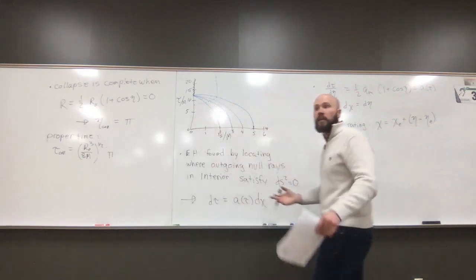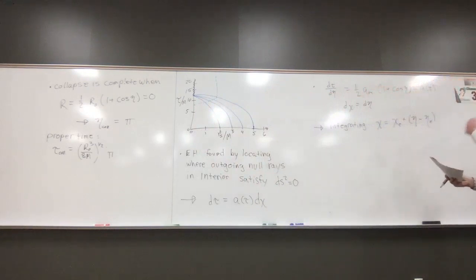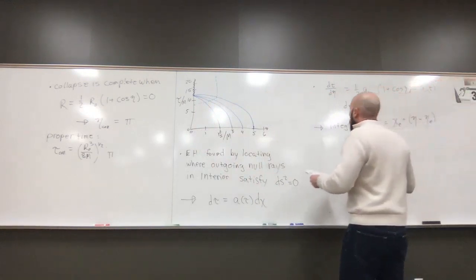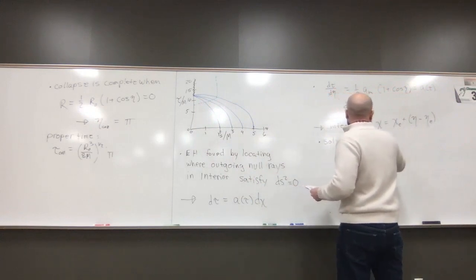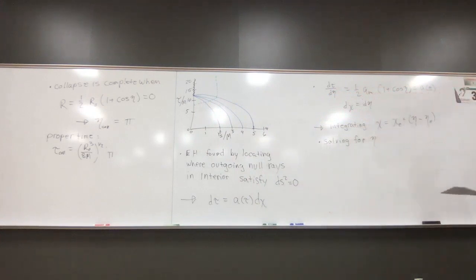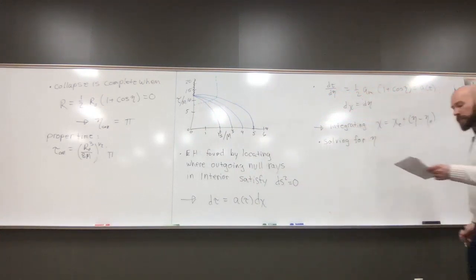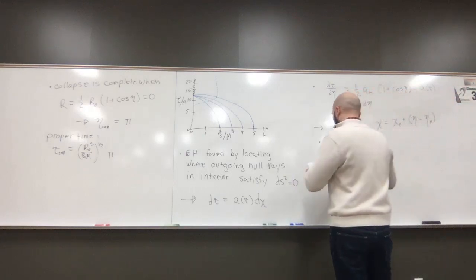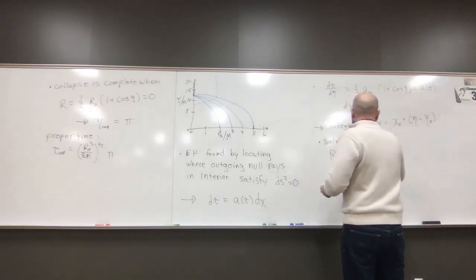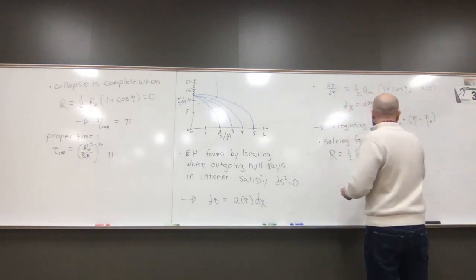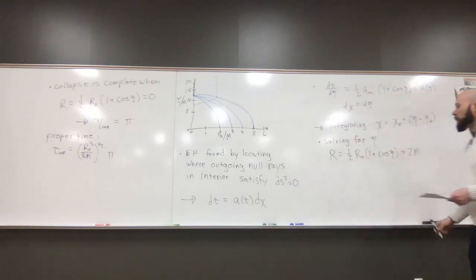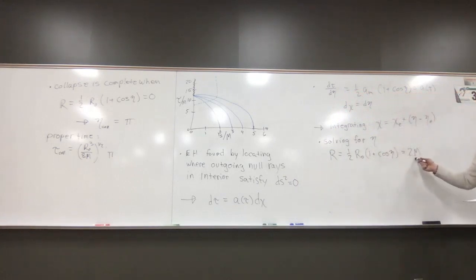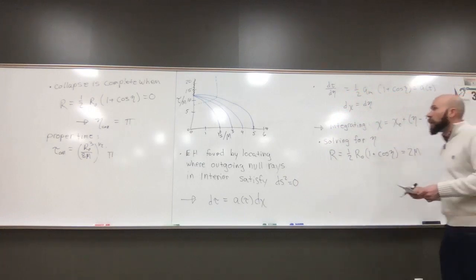So by definition, that's what it is. And so I can turn that around and then use that, okay? So now, solving for eta, which is our sort of parameterized time unit in this case, r is equal to 1/2 r naught all times 1 plus cosine of eta, and I'm going to set that equal to 2m. And then I can solve for the eta at which that happens.